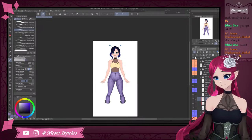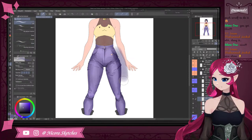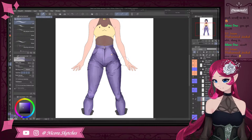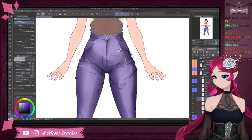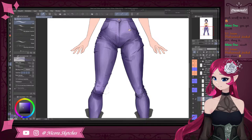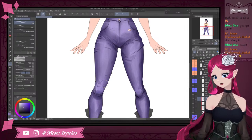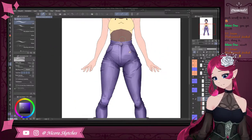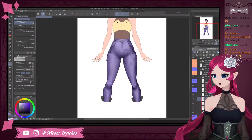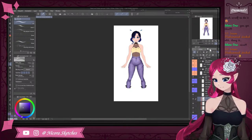Okay. And then maybe do another layer on top with a multiply. Take that color. And then just... Actually, I don't know. Flip it to the layer. Okay. And then erase some of it. Just to add like a little bit of, I don't know. Then lower that. So it's just a slight difference.